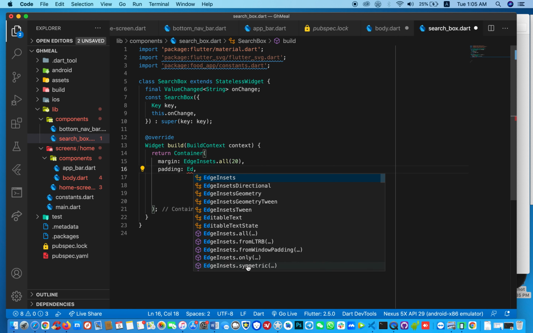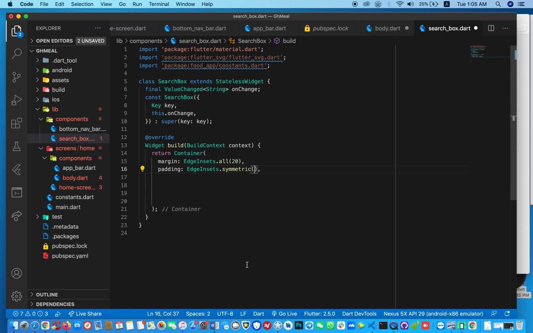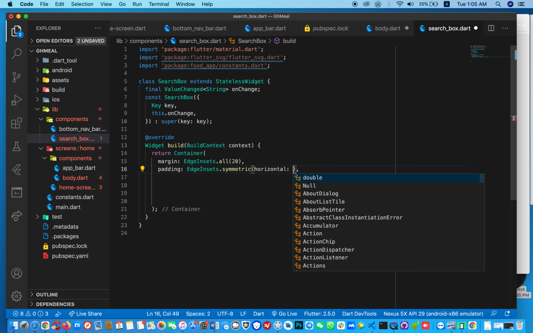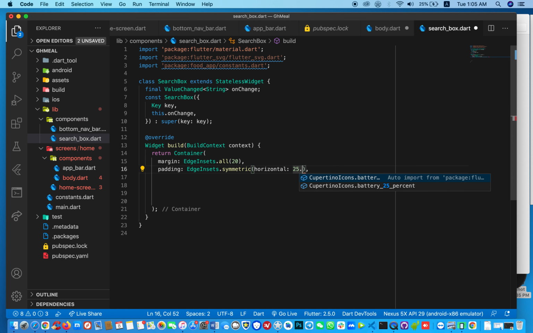Yes, symmetric, and we're gonna have a horizontal of 25. Then we add a vertical of 5. Yeah, because 25 we want to actually stretch it, and then the vertical will only be the 5.